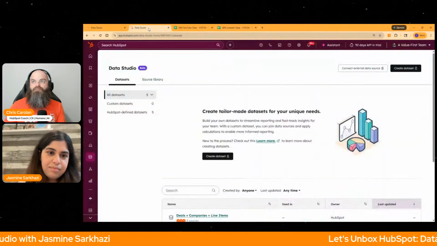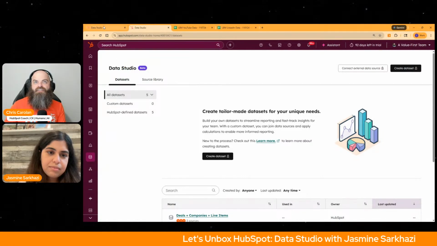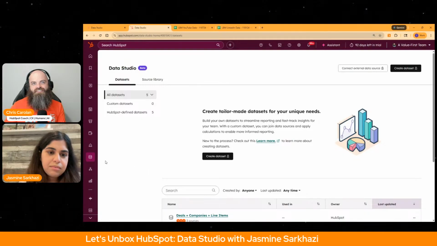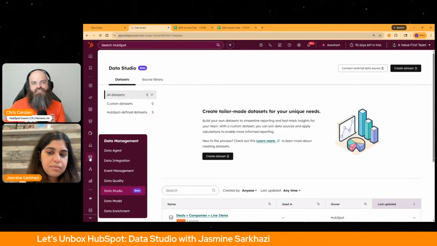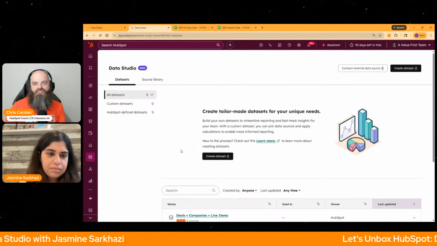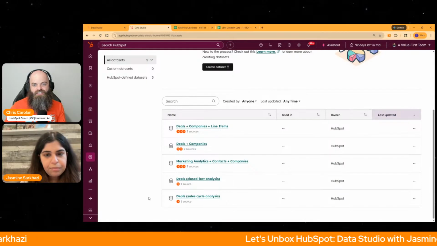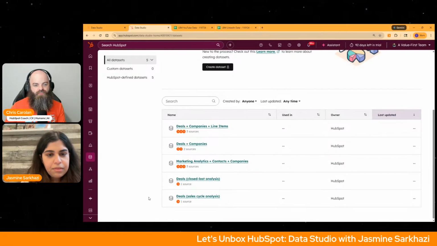But I have a pro portal without Data Hub and an enterprise portal with Data Hub. Just want to note for viewers, if you see Data Studio with the beta tag and you have a pro portal, you have access to these 5 data sets, and that's related to the custom report builder.